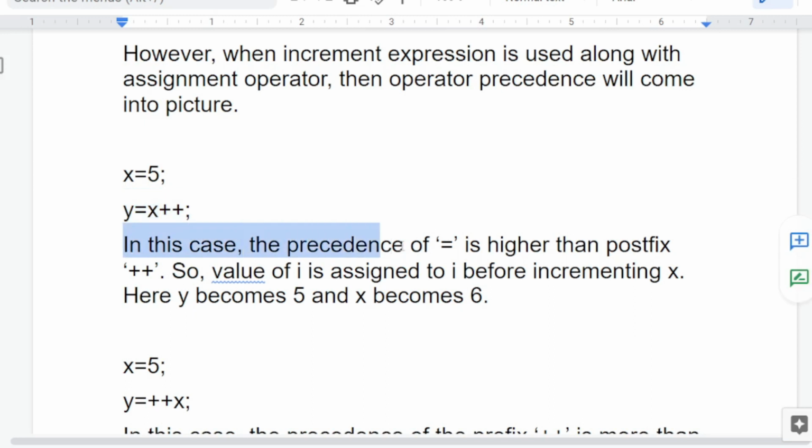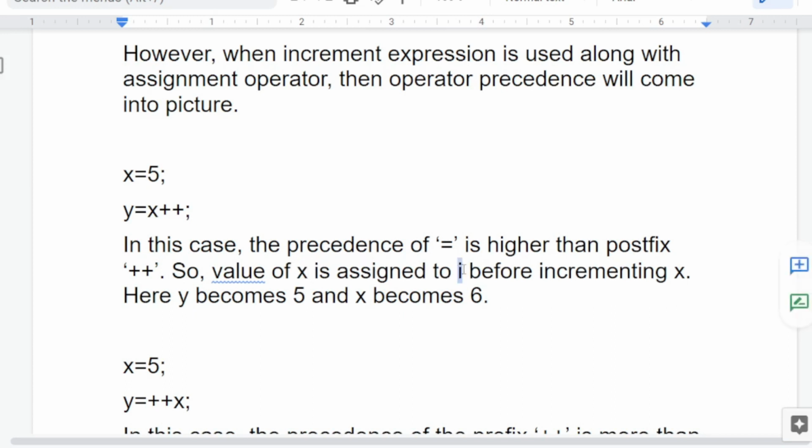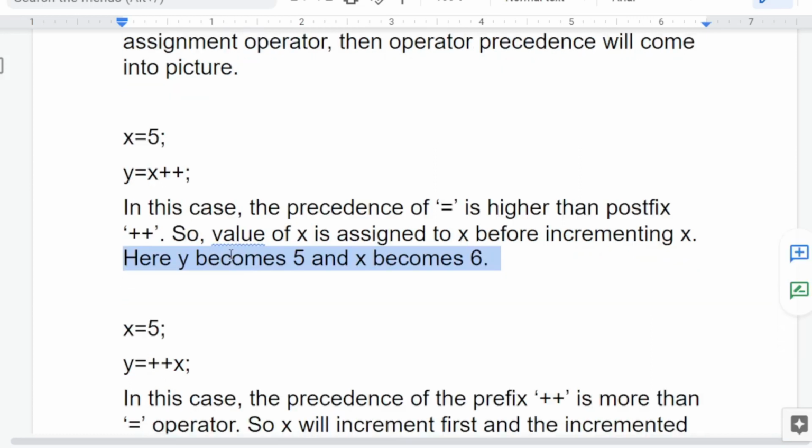In this case the precedence of = is higher than postfix ++. That is, the value of x is assigned to y before incrementing x. So in the first case y becomes 5 and x becomes 6.